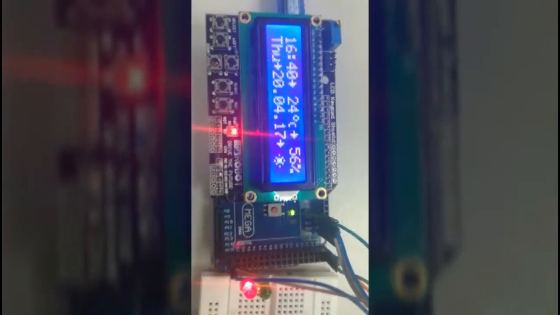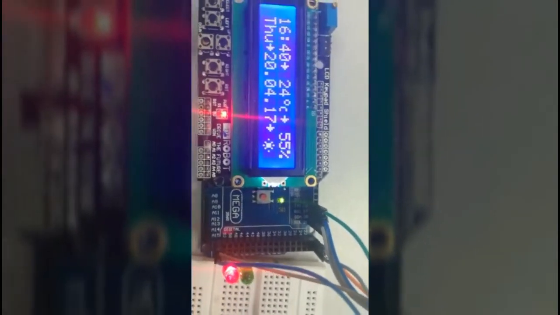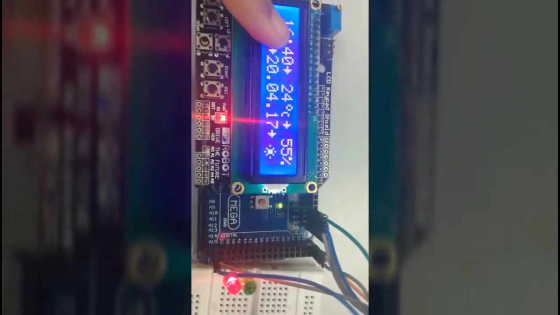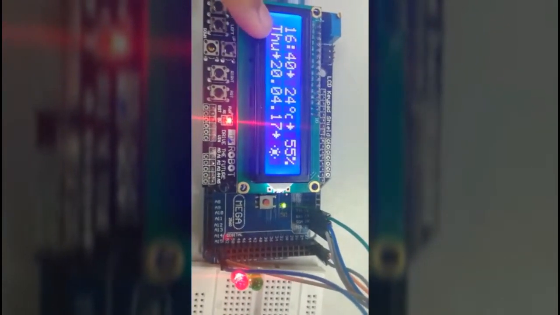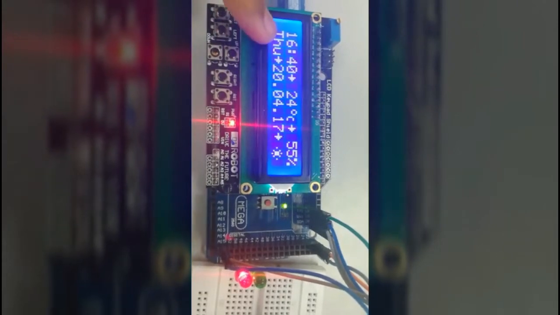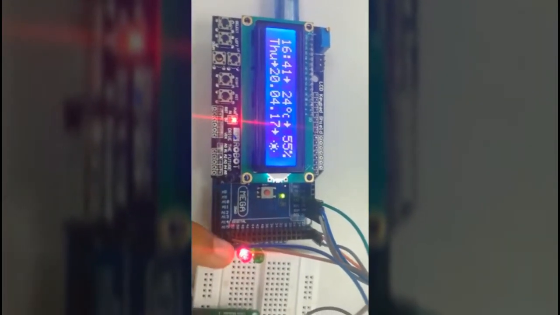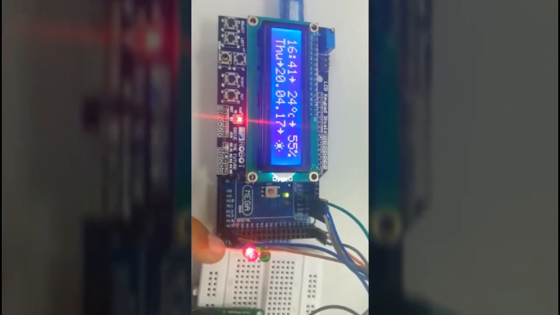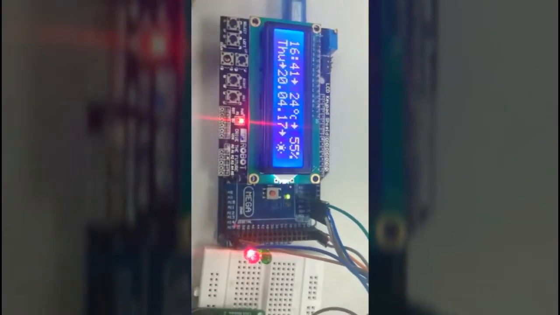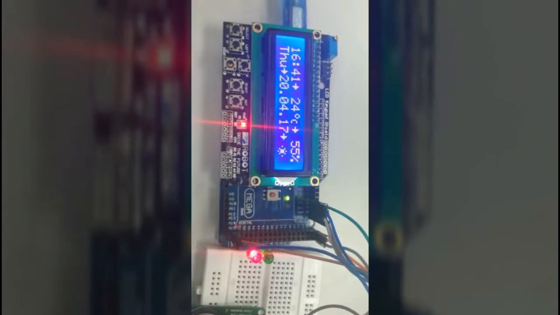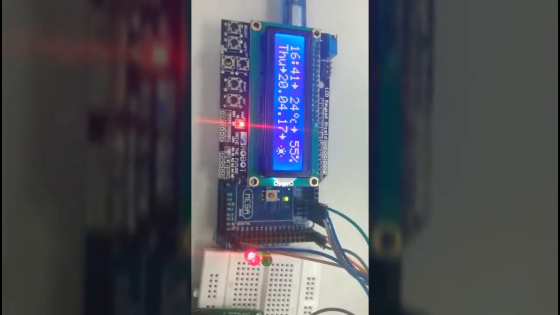This is the LCD keypad shield. We use it to display the temperature, the humidity and the current time. You can see this, and the date and the day, and this is our predicted weather. This is our weather indicator. Basically we have two, which are cool and sunny day.